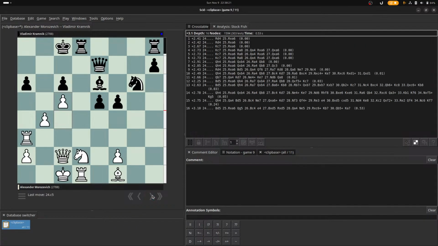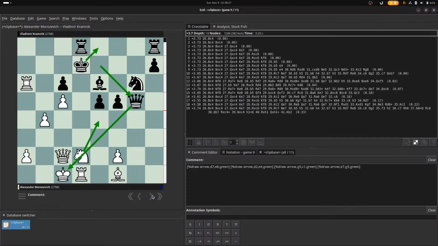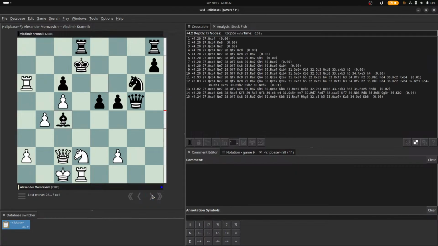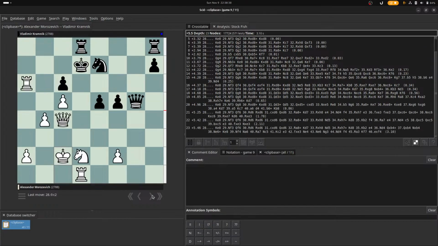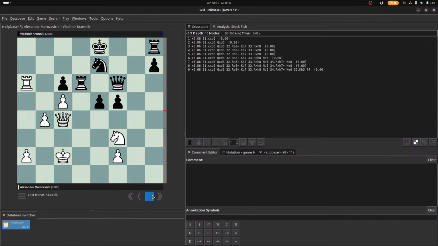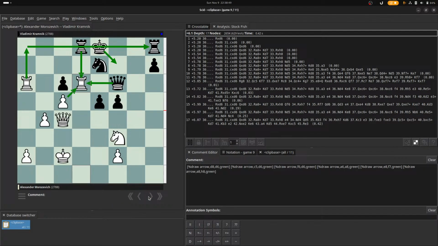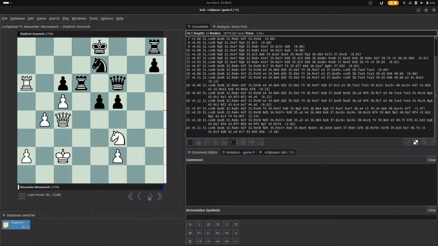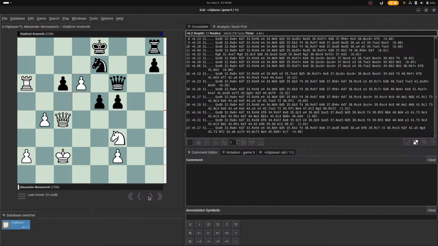Then b takes c6, then closing the position by playing c5, and then pinning the knight, taking the freebies, then trying to reroute the king to get out of the way, exchanging bishops, then sliding the king away from the pin, and finishing it off with the classic rook d6 move. So after rook takes d6, c takes d6, the game was over because of the sequence of moves that we saw earlier.